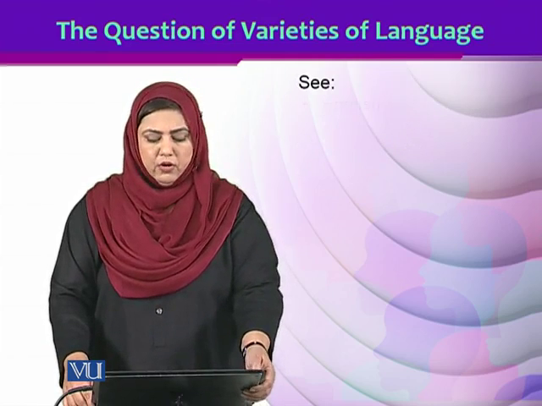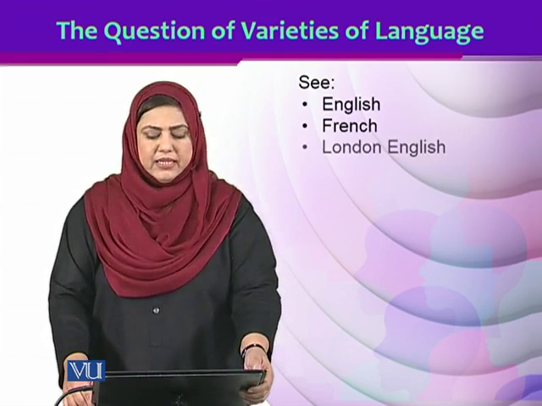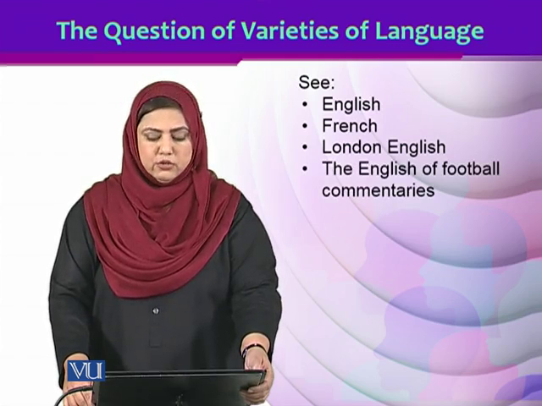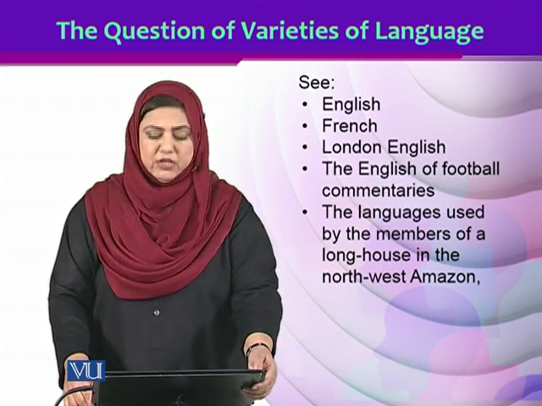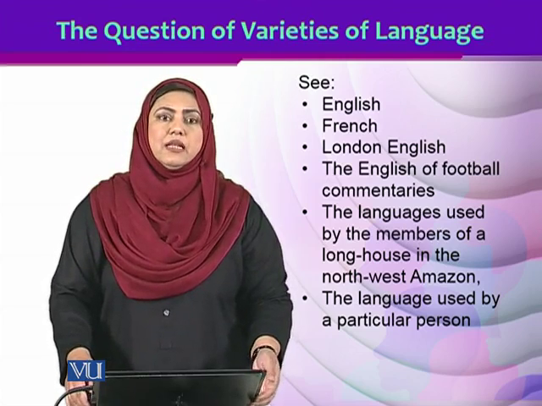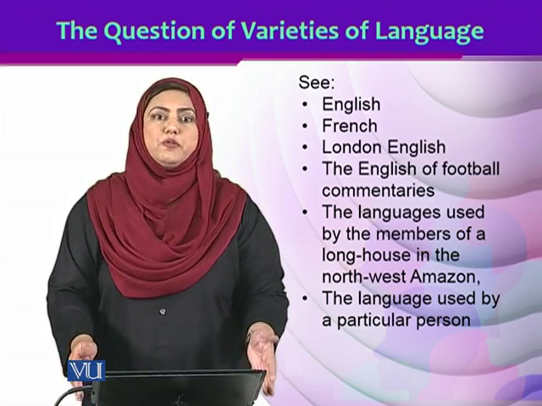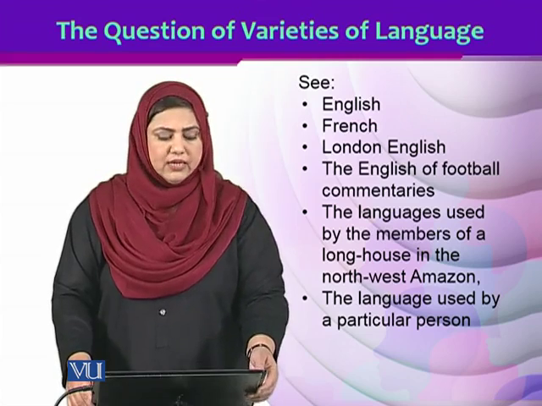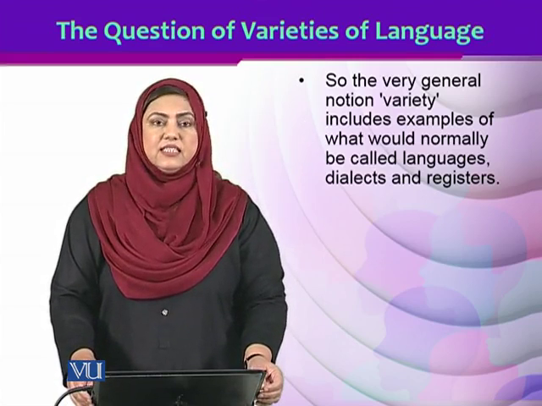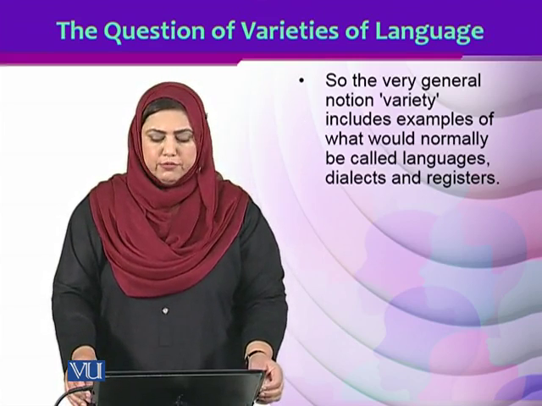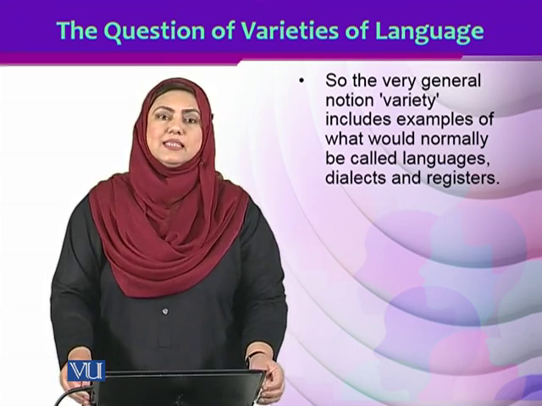Why is it so? Because if you see this list that I am showing you on the screen of different languages, for example, English, French, London English, the English of football commentaries, the languages used by the members of Longhouse in Northwest Amazon, the language used by a particular person, the language that you use, the language, for example, that the people of your province use, etc. If you consider this whole list, what you would realize is that the very general notion of variety includes examples of what would normally be called languages, dialects, or registers.